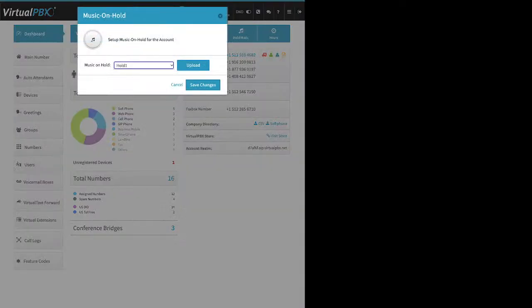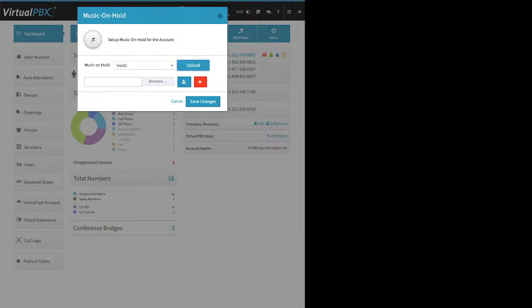Hold music. You can upload your own hold music. Now, to explain what this hold music is: after the call has come into your system and reached one of your staff members, and they've answered the call with their VoIP phone, then they press the hold button on their VoIP phone. That's when this hold music file will play. You can upload your own file, a .wav or .mp3 file, up to 1 megabyte in size. Because of that size limit, we do recommend recording in mono. That way you can get a longer playing file. For instance, a 1 megabyte MP3 is roughly 5 minutes.